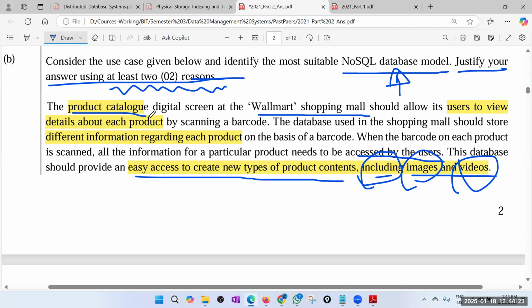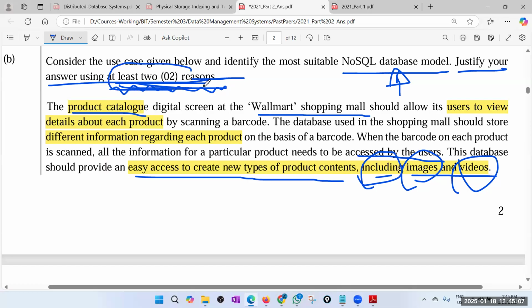The main reason we go for key value is flexibility. We can have different keys and different values for different products because there can be different types of products: grocery item, pharmacy item, food item, electronic goods. For those, you need different types of data. That is why a relational database or table is not going to work. We need a lot of flexibility, and that flexibility is what we are looking for when it comes to NoSQL databases. Also, key value pair databases are the simplest, so they are very efficient, with very fast retrieval of data. Something like that you need to explain. You need to explain two reasons, not just one.